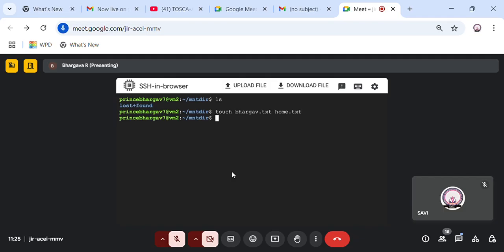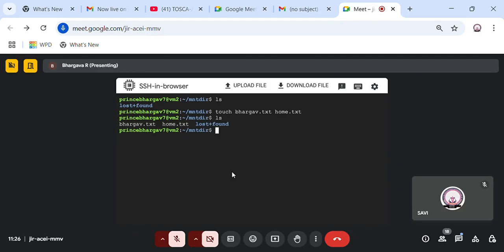Two files got created. Now, how do I make sure two files got created? If I use the ls command, you can check both the files got created and it is present in the mounted directory. Mounted means, again, I am telling you, it is SDB. Unmounted means it is SDA, the disk which is coming with the virtual machine. So SDB is the attached disk. Now, we are in the attached disk. I'll just give ls: two files I have created and both the files are residing in SDB right now.